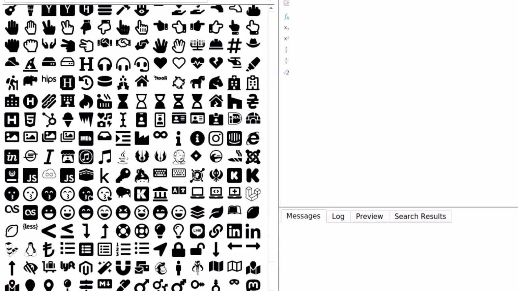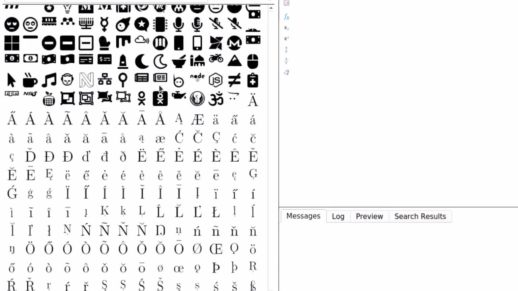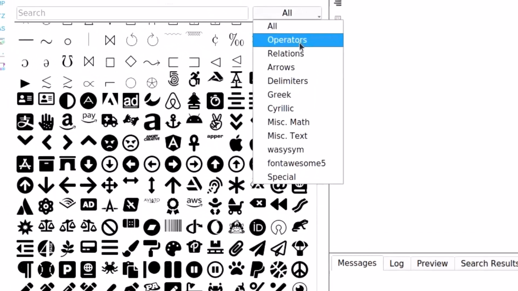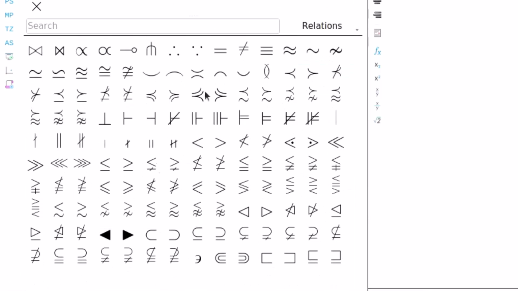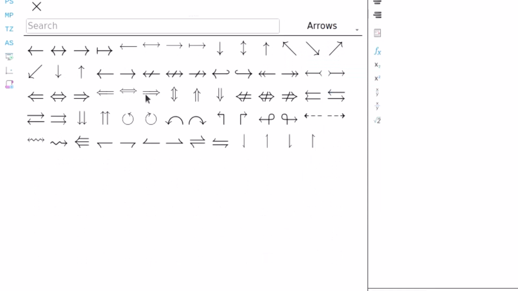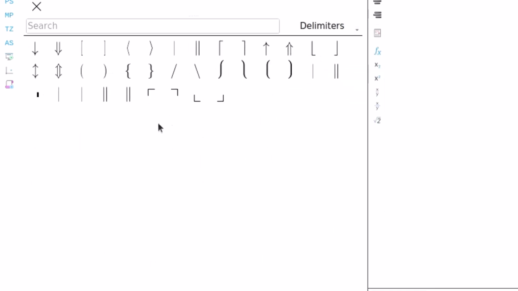This is why I like TexStudio, because obviously I wouldn't even know how to look for these symbols, right? So you can come here, but if you want to filter them, then you can come here and I want relations, so symbols related. So that's the comparison there, once you use for relation. Or I want maybe the arrows, so you have the different types of arrows. Or I want the delimiters, so you see them here, right?